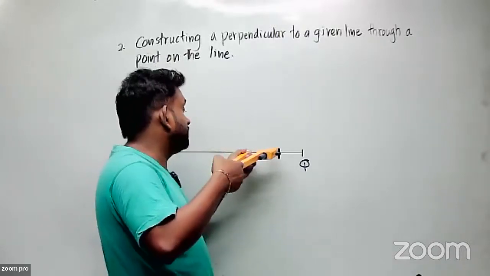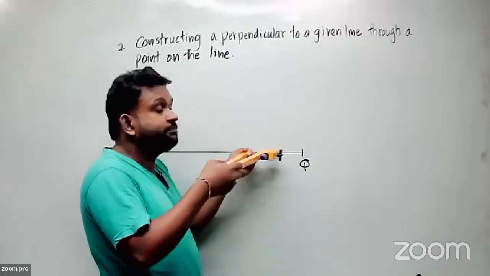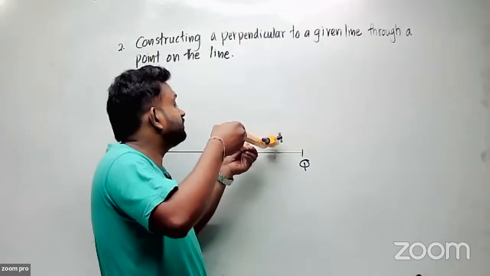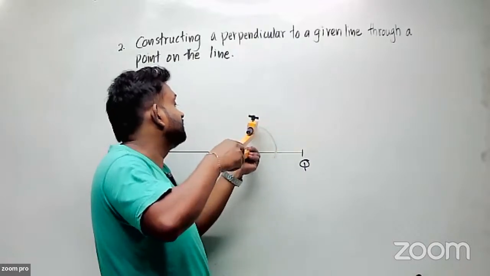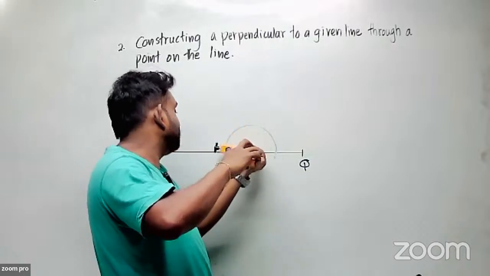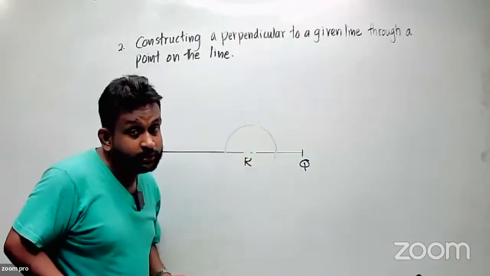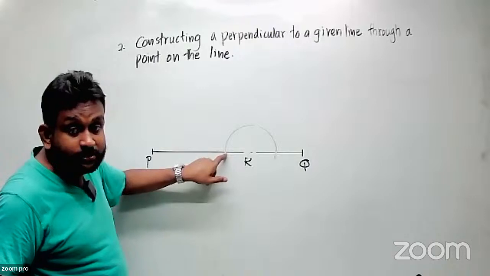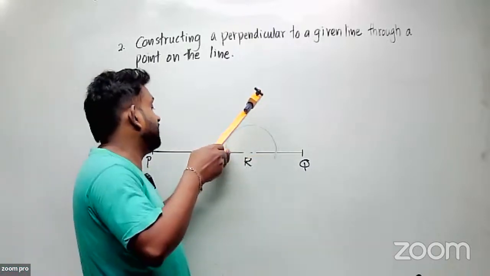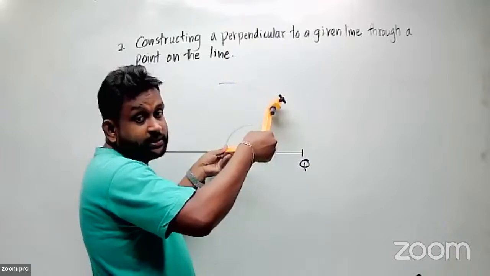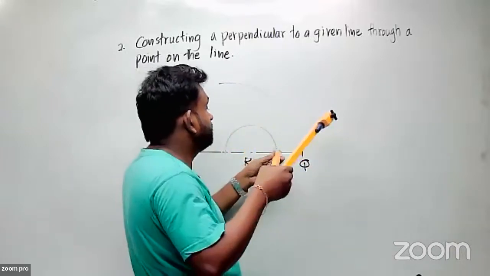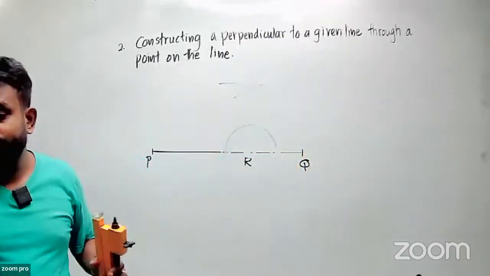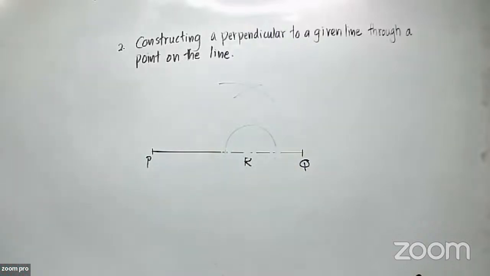Watch carefully. Keep the compass on R and make an arc. Right, you draw it like a complete semicircle. See there, I created it in this manner. Okay, then I increase the distance, take the terminal which cuts the line, and make an arc on the top. Keeping the same distance, go there and make an arc here. Now you can connect these points together.